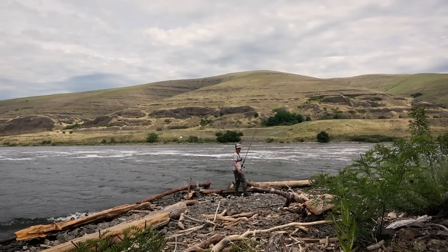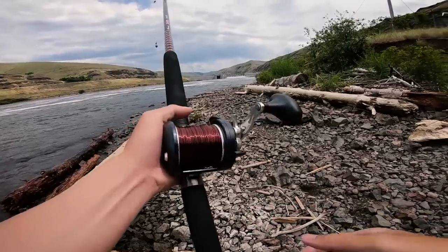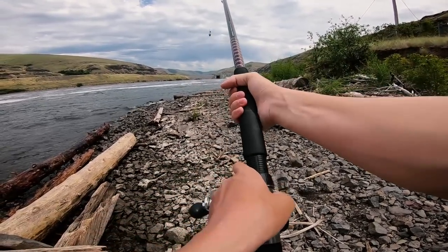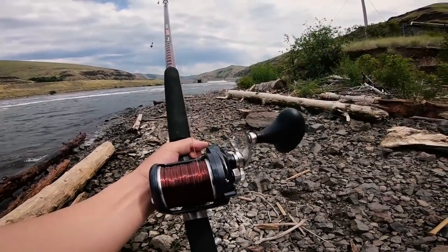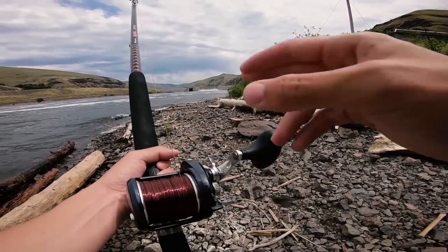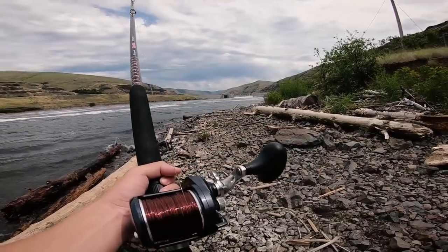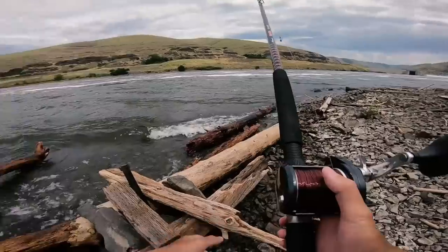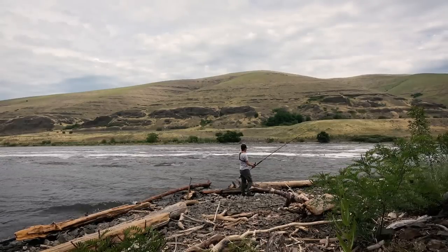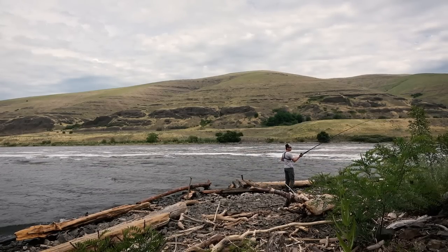The waves are roaring. I'm not even sure if you guys can hear me talking right now. I'm talking pretty loud just so that you guys can hear me. So I forgot to tell you guys, but my rod is the Ugly Stik big water rod. This is a 12 foot extra heavy. It's rated for 25 to 50 pound line. And then for my reel, I have the Shimano Torium 30HG. And again, I have 50 pound monofilament by Maxima reeled onto here. So it's a pretty simple setup. I have my rod holder right here, and we're gonna cast over here and we'll see if we can get our weight to sit over here. I haven't casted in a long time, so we'll see how this goes.